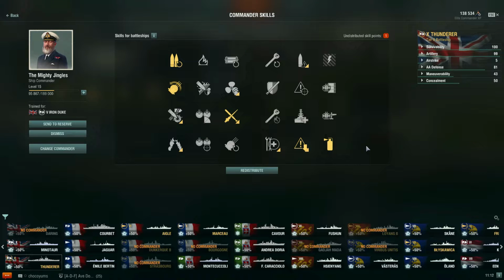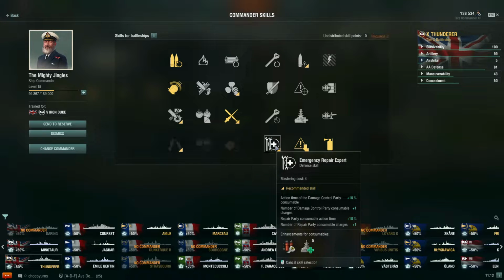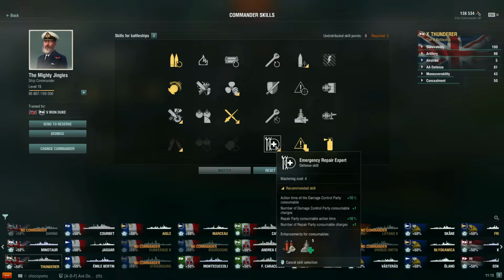So, 14 point commander. After this, where do I intend on going? Next, I would probably recommend the emergency repair expert as your 18 point commander. What this does is the action time of the damage control party is extended by plus 10%. You get an unlimited number of damage control parties, so that doesn't apply to Thunderer. Repair party consumable action time plus 10%, so it can heal back even more damage. And instead of having 4 repair parties, I'm going to get 4 repair party consumables. So that, in my opinion, is really nice. And that's where I want to invest in building here on the Thunderer as an 18 point build.